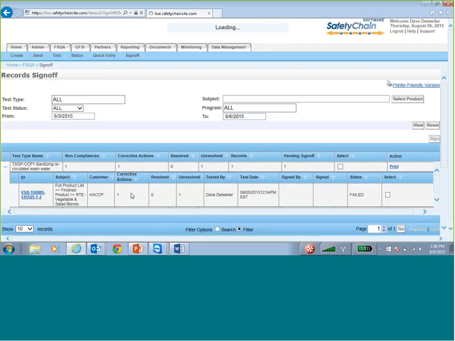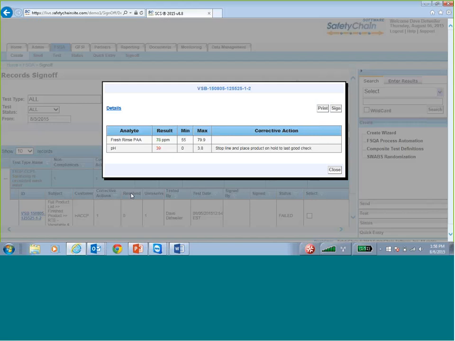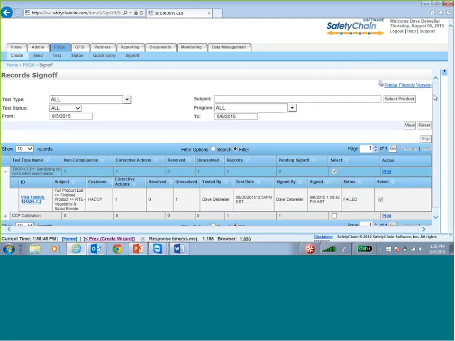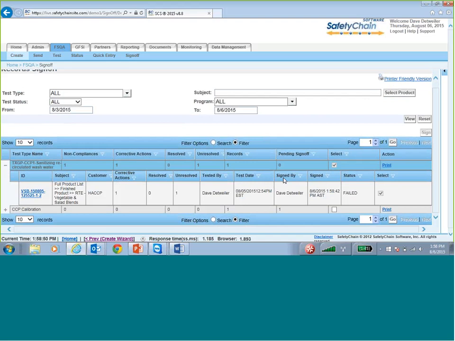Our system is fully compliant within the electronic guidelines for housing and storing electronic signatures, as well as unalterable date timestamps. So you'll see here on my sign-off page, I may have that specific CCP that I can review. It might be an individual check, it might be an aggregate check, but I can also print it, sign it, and drill back into the additional details of it. But what you'll see here in this example is the system actually signing off on it. So you'll see that I completed that one at 12:54 yesterday, and I actually signed off on it. Again, this is a demonstration, so please bear with the example that I'm both doing the test and signing off on the test.